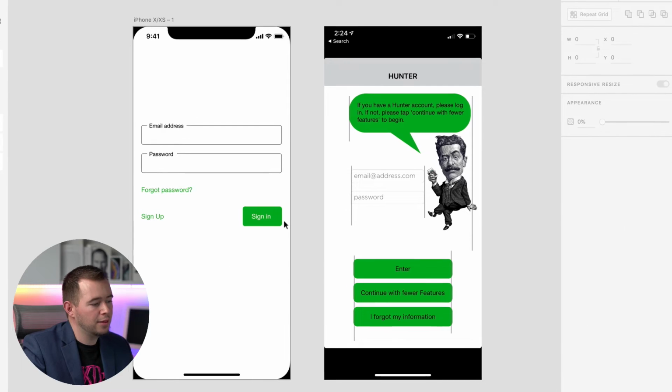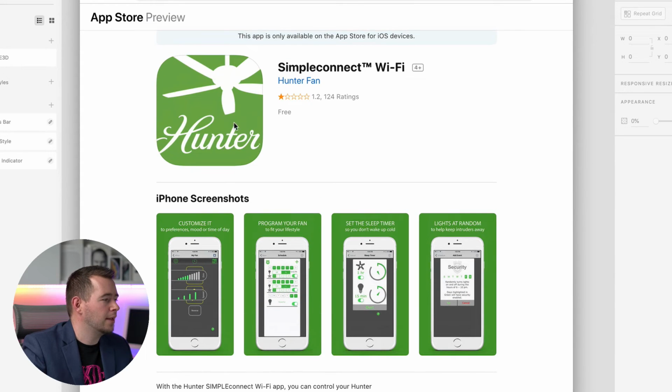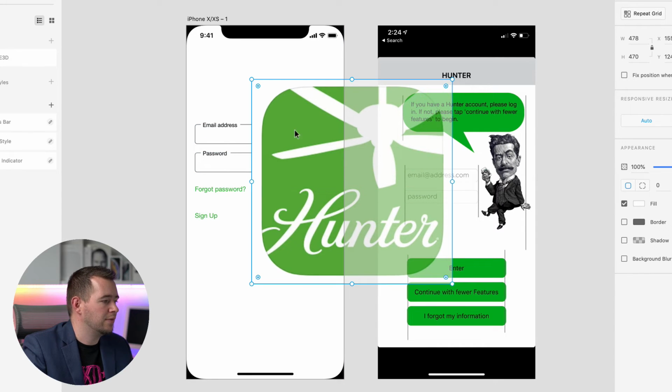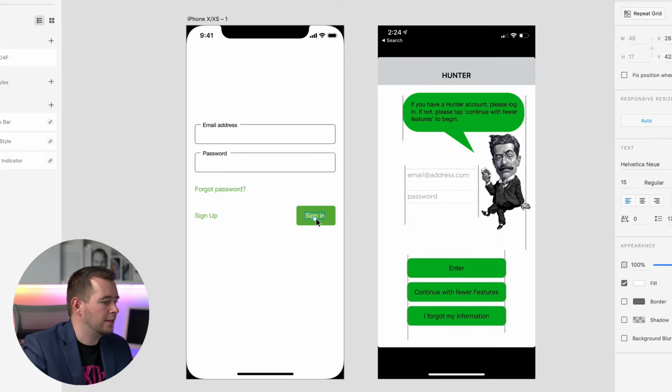And then I want these two links to have the same color so that people know that it's linkable. I think I want to change this. It's a really ugly green and they have different shades of green that we want to use. So for example, I think I like this shade of green better. So I'm just going to take a screenshot of their little icon here and let's paste this inside of here. And now when we do this, I could grab this button, use the eyedropper tool and say I want it to be this shade now. So that's a little bit more subtle. I think I like that.